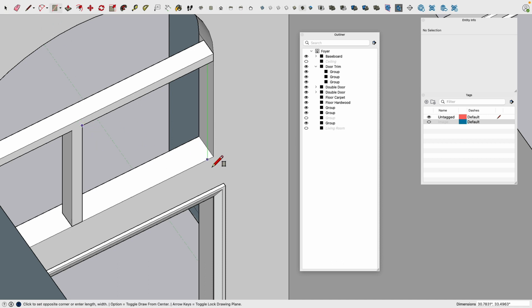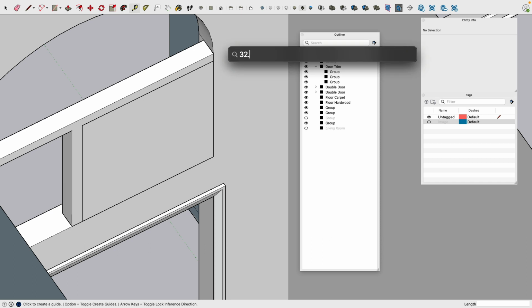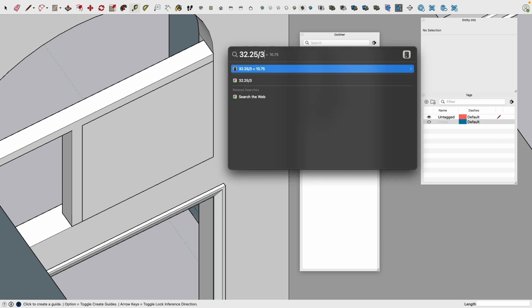And I will put in a new flat piece. What's actually the distance? This is 32.25, and we would like that to be divided by 3. So 10.75.